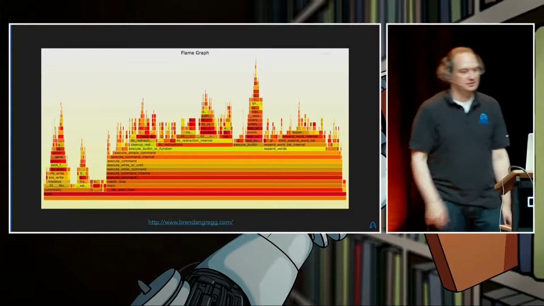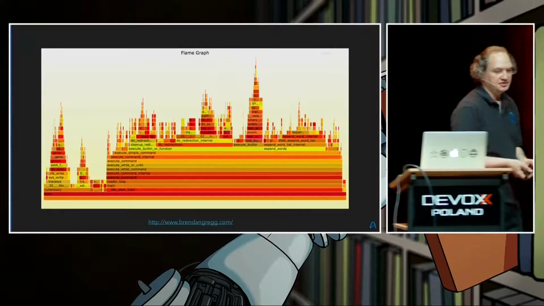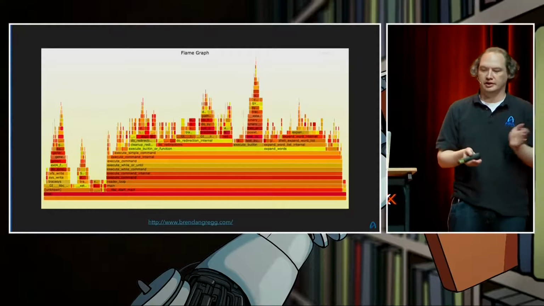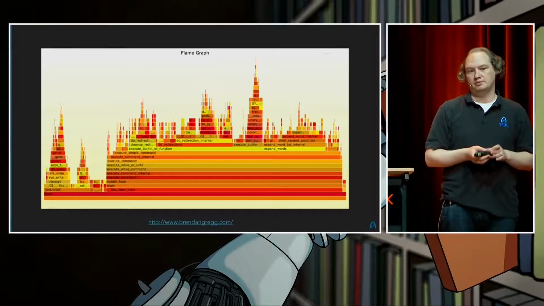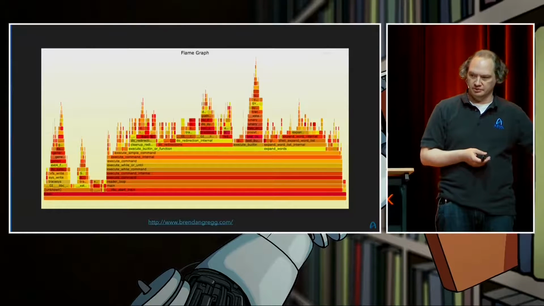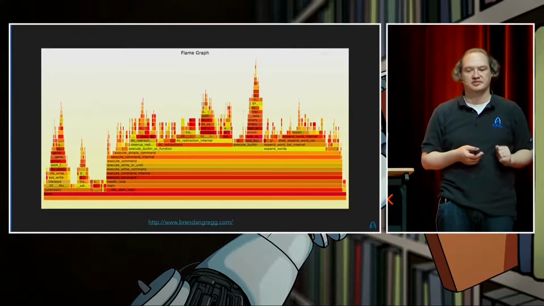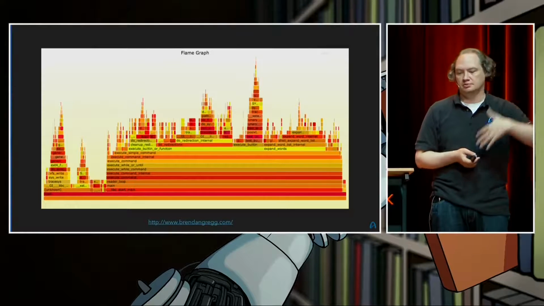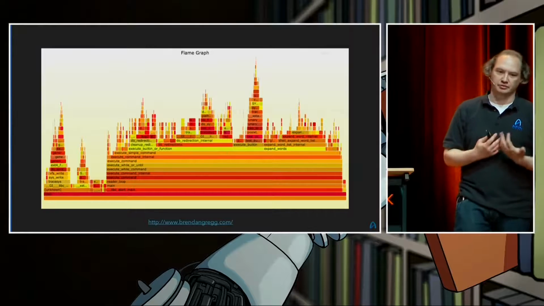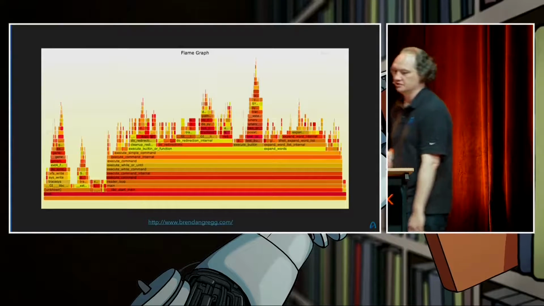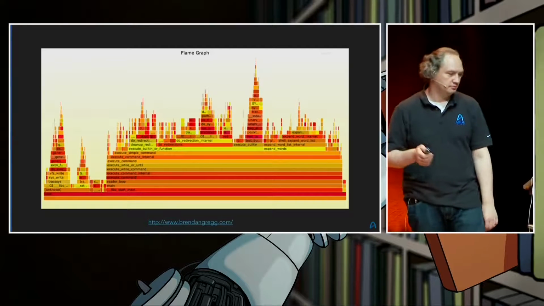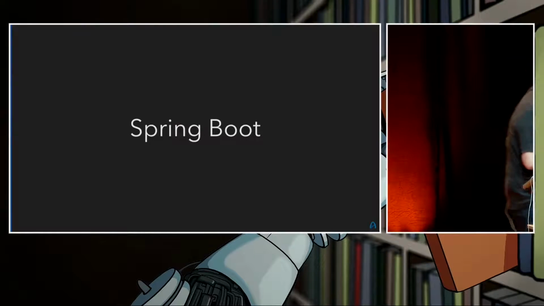And of course, my favorite view is flame graphs, and you can find all sorts of things that have been hooked up to flame graphs. Netflix uses perf. There are people who've used the data from Flight Recorder, which is what Mission Control consumes, to create flame graphs. You can find things that use the sampling profiling built into the VM to produce flame graphs. There are lots of wonderful tools for producing this visualization. So I would encourage you to check those out, but I feel like that's been covered.